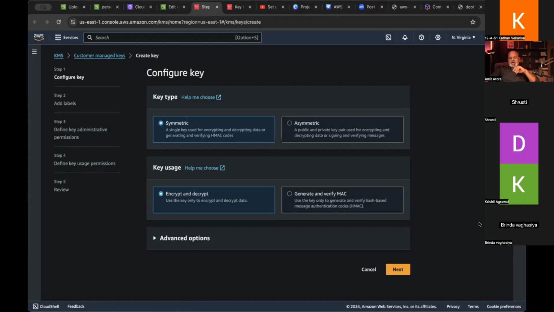But sometimes the customers or enterprises where you are working want to control all kinds of things. So they create their own keys, and now I am doing the same thing. I'm creating a customer managed key. This means I'm talking about KMS and telling you what this service is.